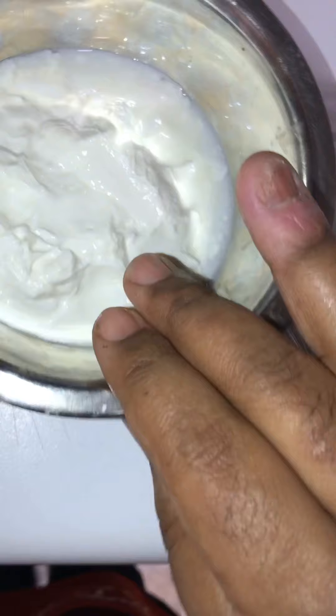We're gonna do a simple cheesecake. About to show you the ingredients. I got one graham cracker crust - I didn't feel like making my own graham cracker crust so I bought one. If you want to make one, crush your graham crackers, get some butter and put them in your spring pan. But we're using this for now. I also got some heavy whipping cream - not gonna need much of it.